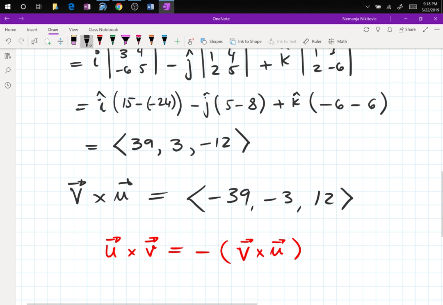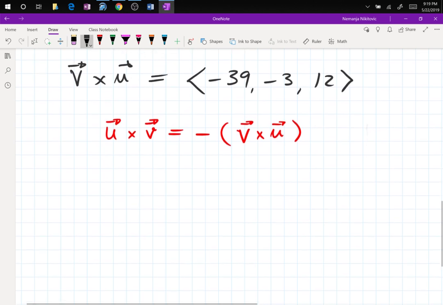So now we know that the cross product exists. We know that the cross product is meant only for certain dimensions, and the only one that we care about in Calc 3 is the three-dimensional one, so we'll just focus on that one. And we also know that it's not commutative, but it's close enough.